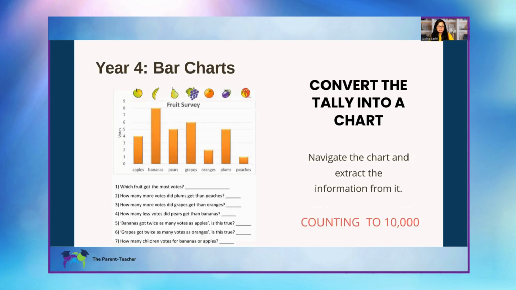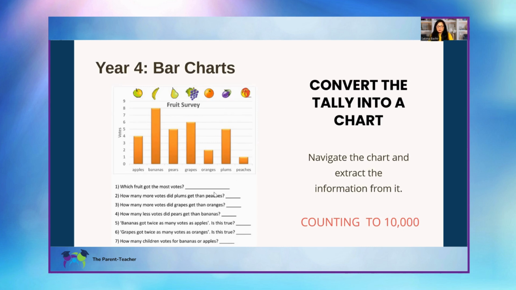Moving along, they then would take the tally chart and turn it into a bar chart of their own. Down here it says votes, and then the number of people down the side. Here, if they'd done a tally on fruit, what was the most popular fruit, then this would be a bar chart from the tally chart that they created. So they would have to do both in year 4: creating a tally chart, doing a survey, and then converting it into a bar chart.